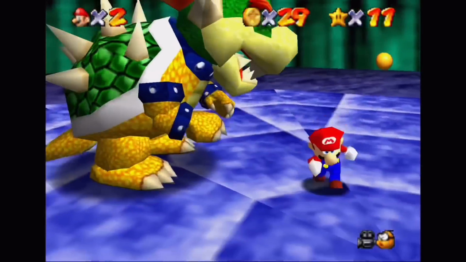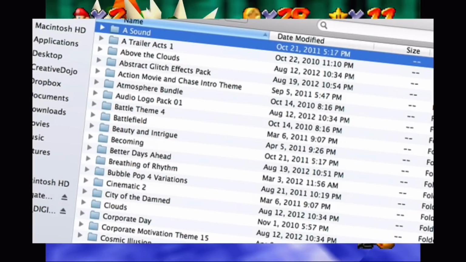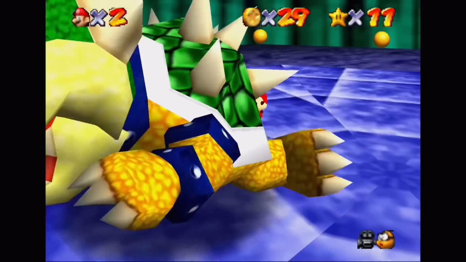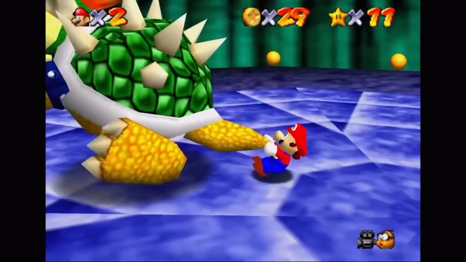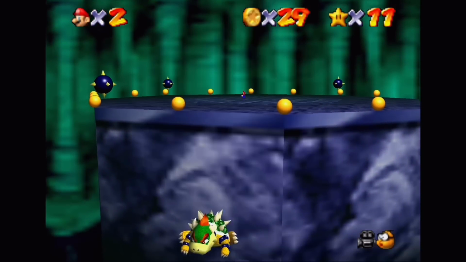For those who aren't aware, sound libraries are a group of sound effects that people can use for free or for a small fee to put in their work. The original voice clip used was of Charles Martinet laughing from a sound library. It was sped up for Boo's laugh and Bowser's laugh.